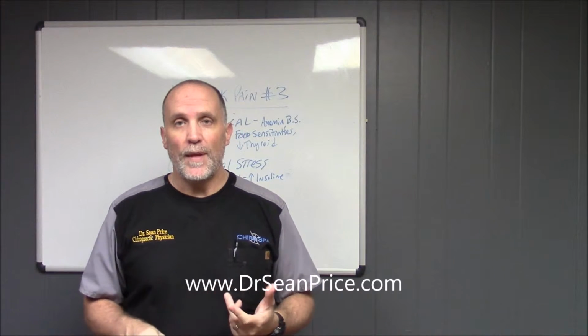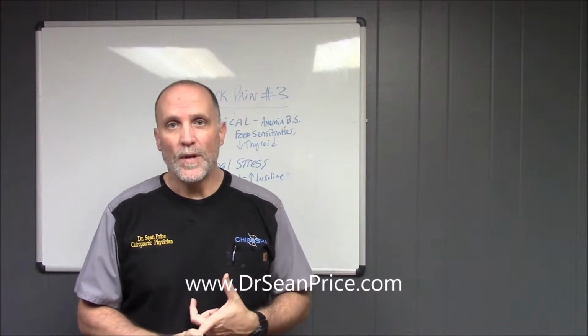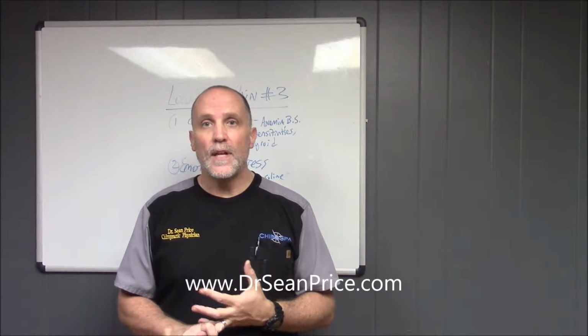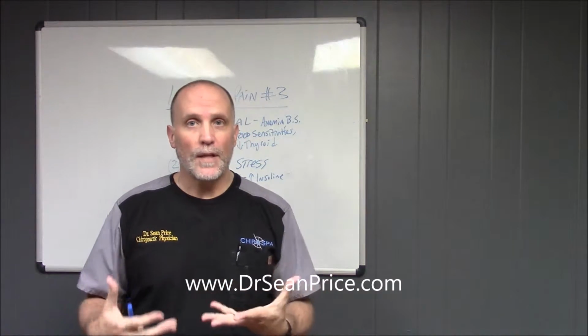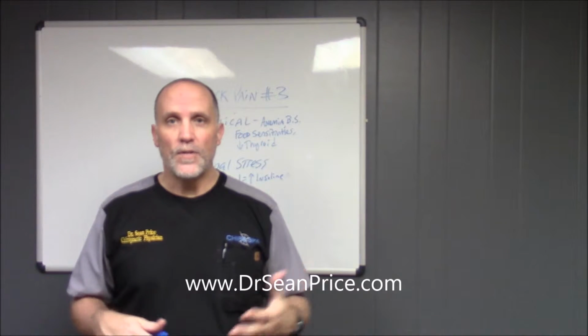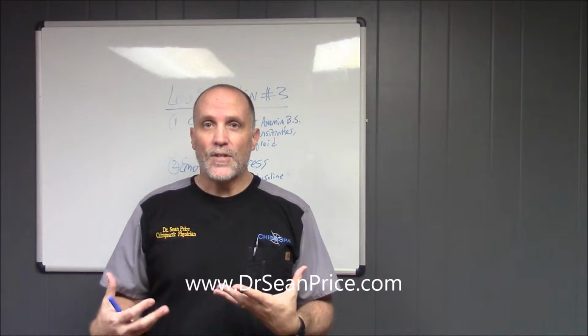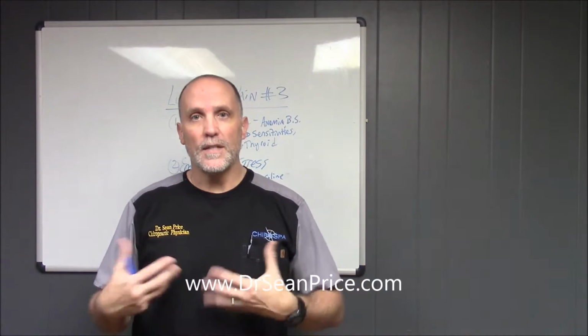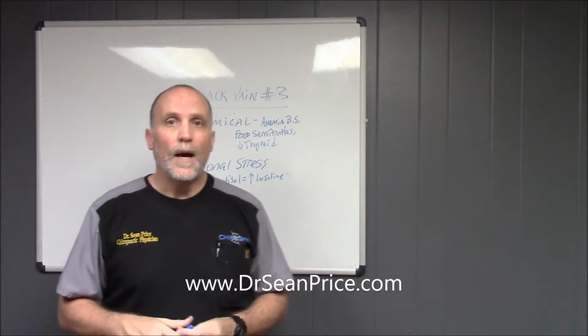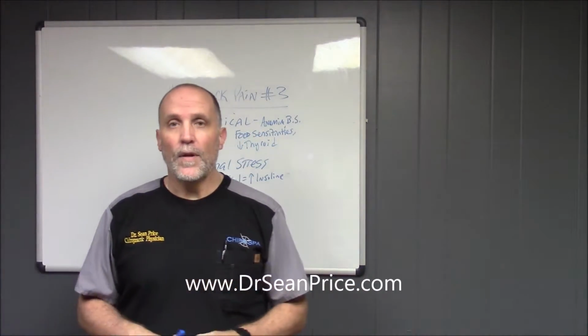Chemical stressors are going to be things like exposures to environmental toxins, medications, poor diet, things along those lines, but they can also be metabolic stressors. For example, if you have poor blood sugar, or if you have increased adrenal function, or something along those lines that increases that stress level in the body, that metabolic dysfunction can cause increases in stress in the body. So chemical can be any array of those.